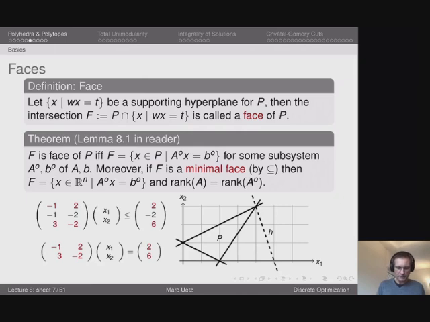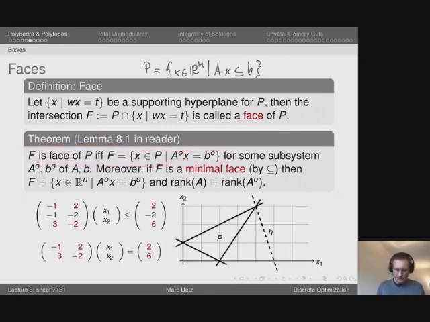Okay, so remember that the polytope itself was defined by taking all vectors in Rn which fulfill a system of linear inequalities, right? And now from this linear system, we take a subset of the corresponding linear inequalities and we set them to equality. So this A0 and B0 is just some subsystem of the original descriptive system of the polytope. And the theorem says that we have a face if and only if it is described by such a linear subsystem.